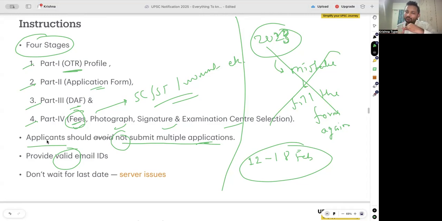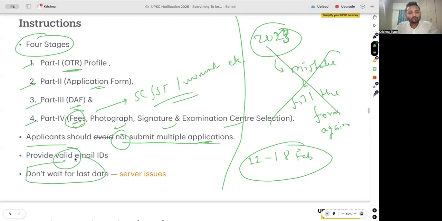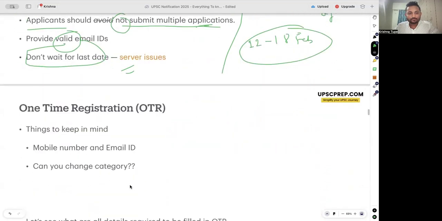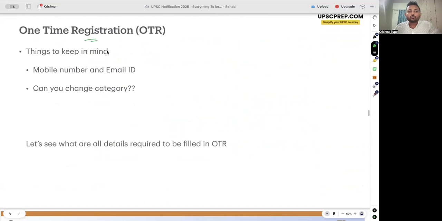I have recovery systems in place. I have a mobile number linked to it. I have another recovery email ID linked to it. So there are multiple ways to recover the email ID in case I forget the password. So you should have such a good email ID which you use for official purposes, and that should be logged in on your mobiles and everywhere. So in case you forget the password, at least you will have the login detail. Store the password somewhere safe. So these are very basic things, but people make these mistakes. Please, okay. Again, don't wait for the last date. There can be some server issues on the last date. Now, for those who have not done the OTR, make sure that your mobile number and email ID are permanent.